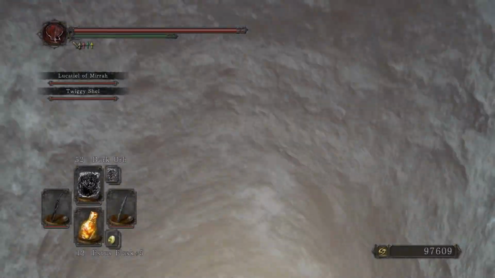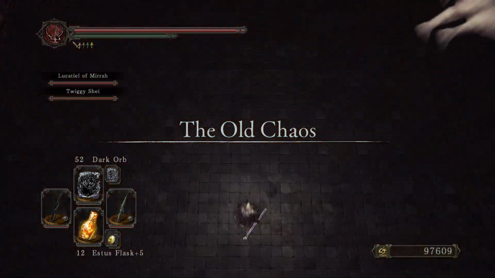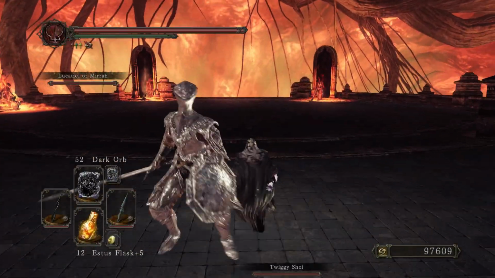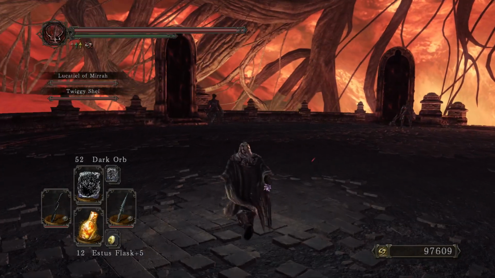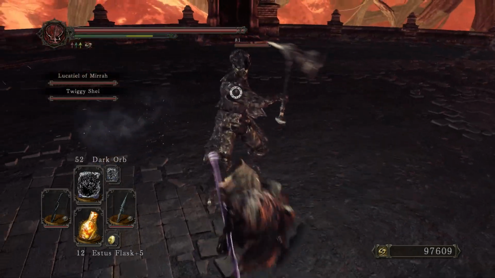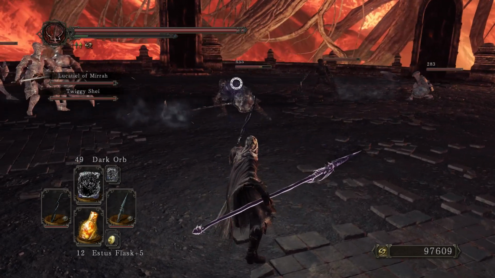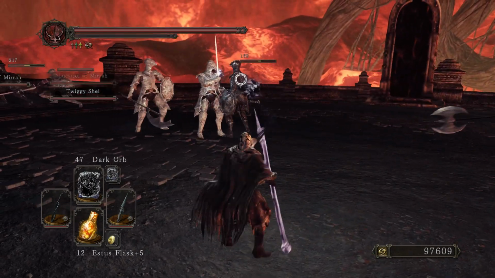Actually, real quick, because I know I forgot it and I can't bring up the menu while I'm falling into the old chaos. I'm going to drop Dark Clutch real fast for the Agape Ring. Don't want those souls coming in. So, as you can see, there are 3 portals that have dudes coming out of them. Now we have generally... There's melee-style enemies, and then in addition to that, there are Pyromancer-style enemies. Basically, kill them as fast as you possibly can.